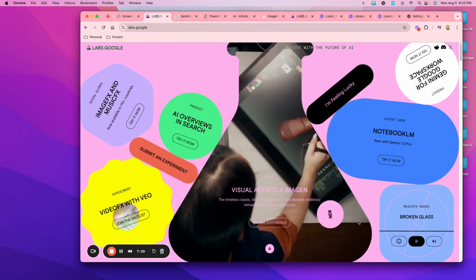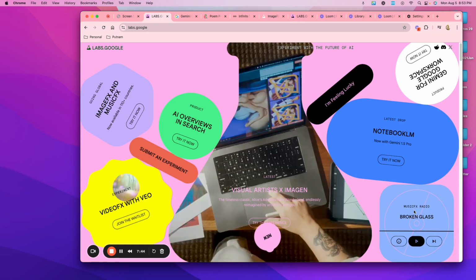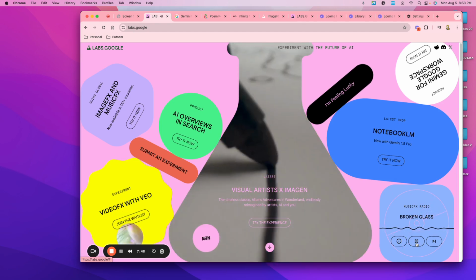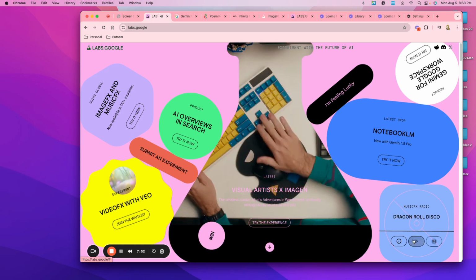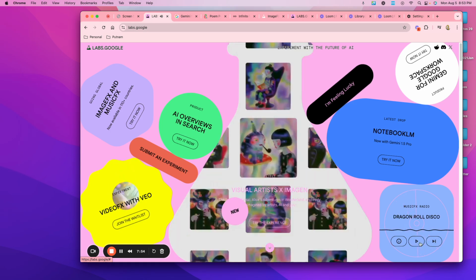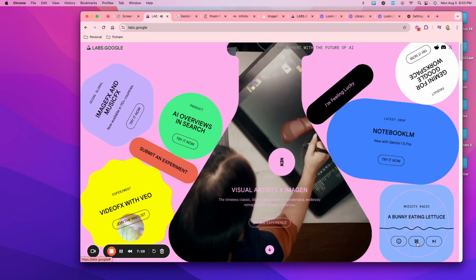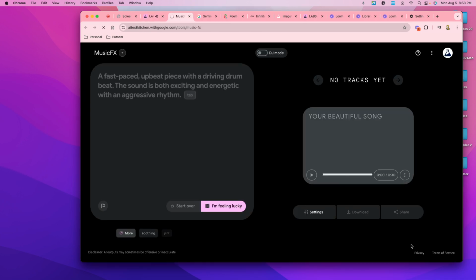And then the last one down here at the bottom is what's called MusicFX radio. If I click on this, I get different music, and I can go on the i to get information about that.